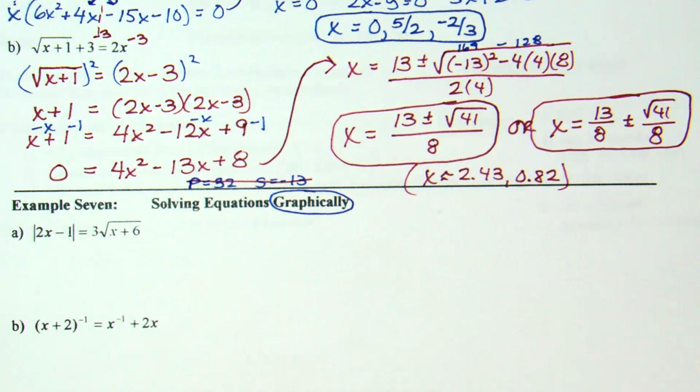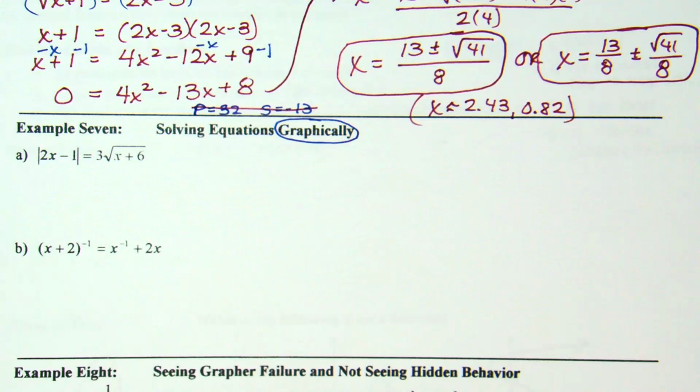Okay, so graph. Now, in order to graph, we need an equation to graph, yes? Right now, do I have a good equation to graph? Not really, because I have one thing on either side. When you put it into your graphing calculator, you need it to say y equals. Okay, so your number one rule when you are told to graph something like this is to make your equation equal to 0. And that's what you'll actually graph.